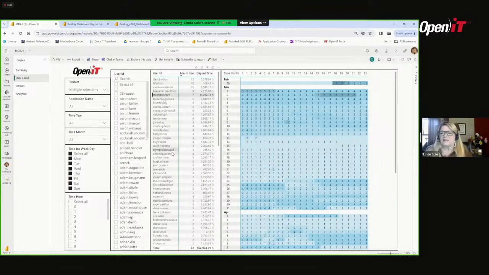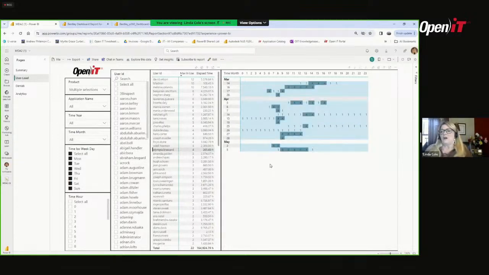And we can contrast that here with, let's say, Olympia, where you can see if the dates are not there, she had no usage that day. So even though she might use multiple licenses again for these jobs that are running, you can see that she's not camped on the license. She's a good steward of that license, if that makes sense, right? So all different ways to look at the information.